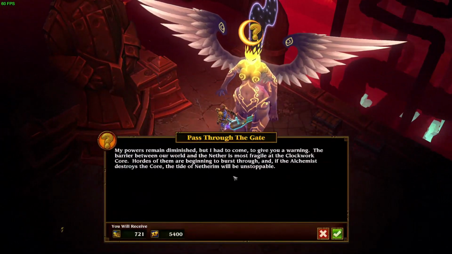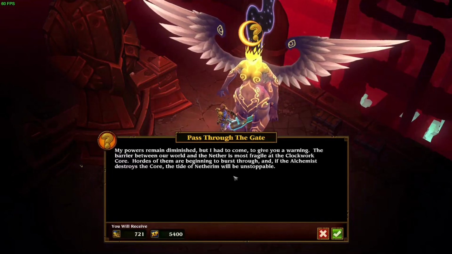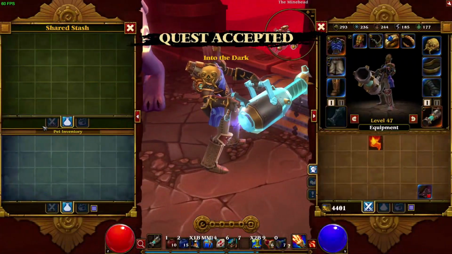But I have yet to come. I give you a warning. The barrier between the world and the Nether is fragile at the clockwork core. Hordes of them are beginning to burst through, and if the alchemist restores the core, the tide of the Nether will be unstoppable. Must overtake. Blah blah blah.